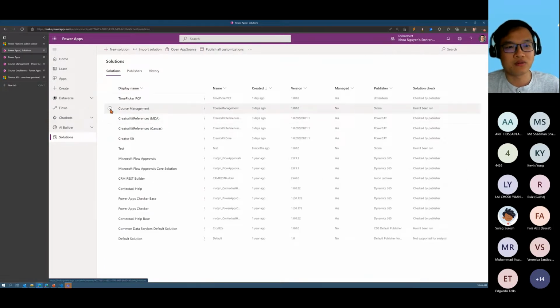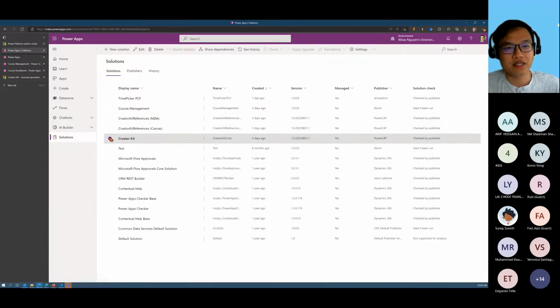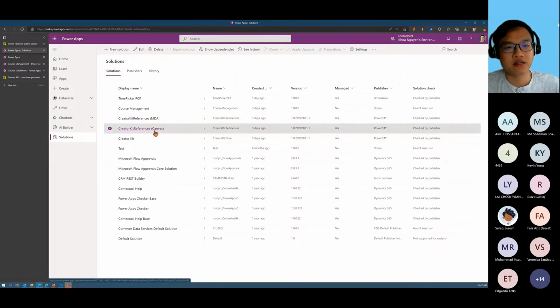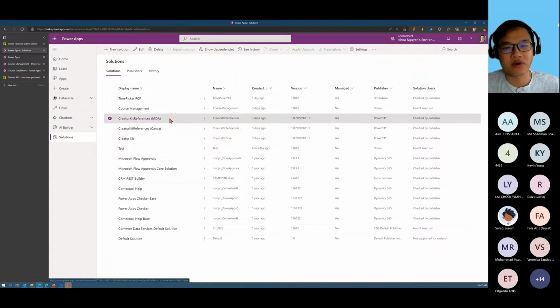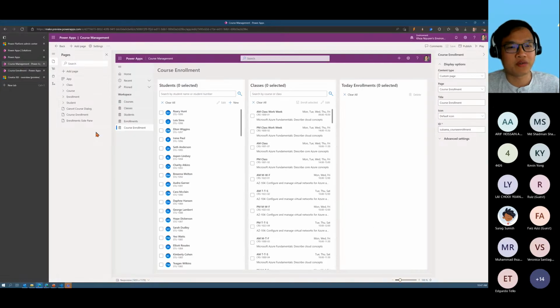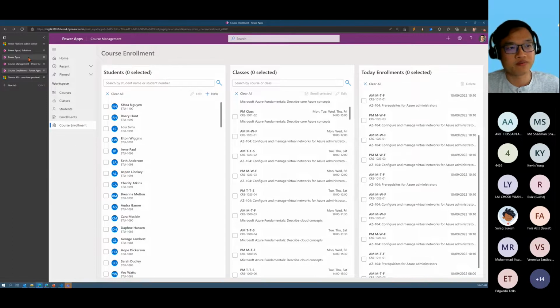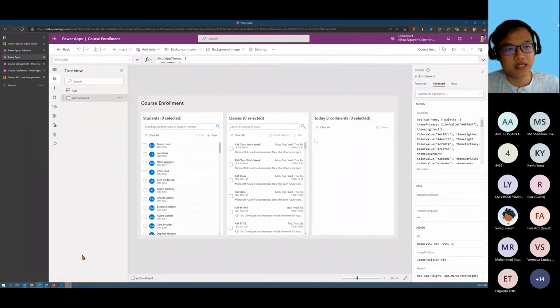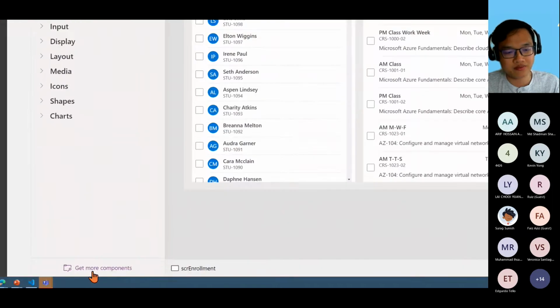Here I have installed the Creator Kit core, which is the base solution, and then the Creator Kit for Canvas and Creator Kit for MDA. And then I can just use them in my custom page. So in my custom page, if I want to use a custom component, in the insert section here, I can click get more components at the bottom of the section.